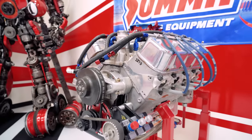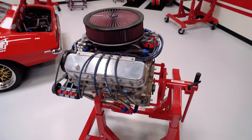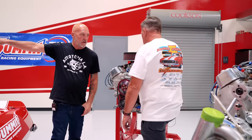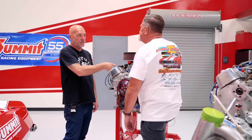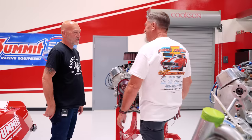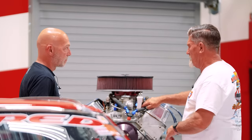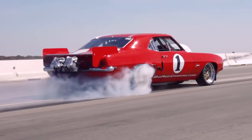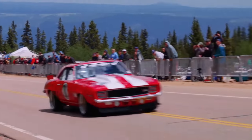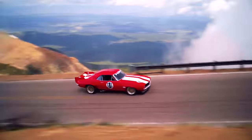That motor was delivered with this one. I picked them both up together, and that one's never been in the car. So that's a fresh one, ready to go. So that's how bulletproof this has been. When we went and ran Pikes Peak, we never missed a minute on the racetrack, which was brutal for a rookie. The rookie needs every second he can get on the mountain, and we were flawless.